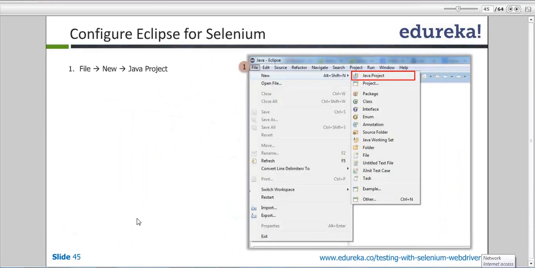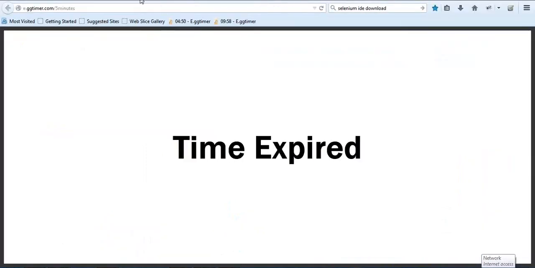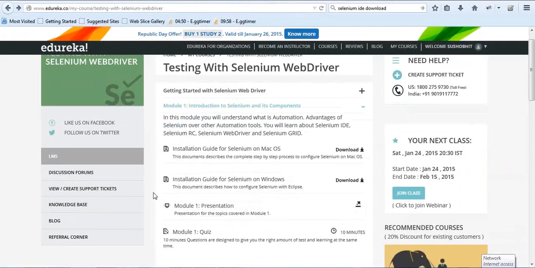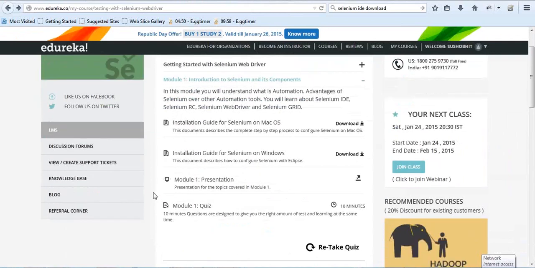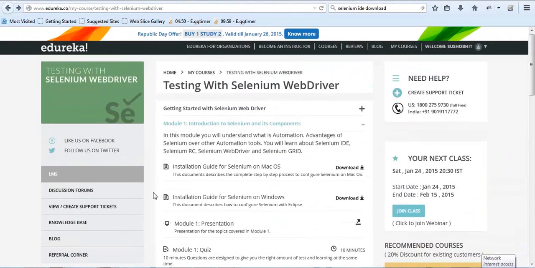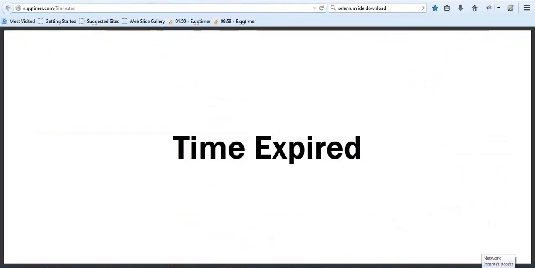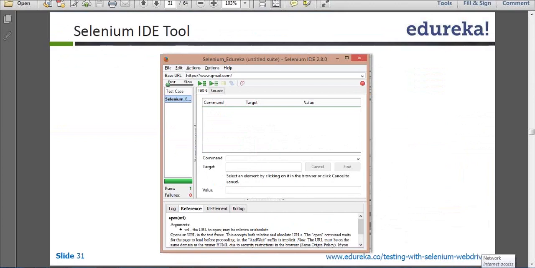I think I've told the tech team to upload it. Can you guys check whether you can see an Eclipse installation document in your LMS? It's there? It's inside the installation guide. Okay, that's very good. It will save time, because it was our first day. We are on track only.